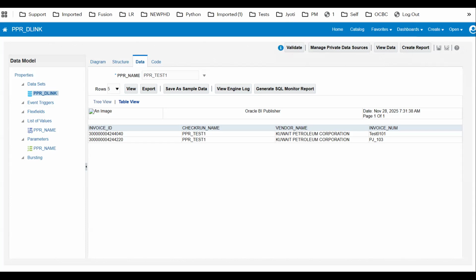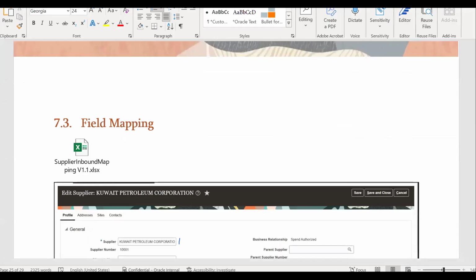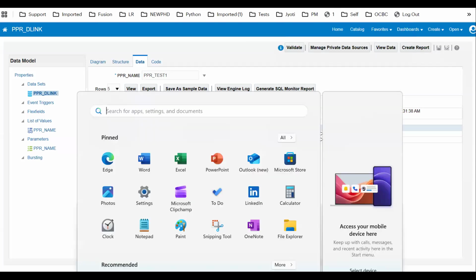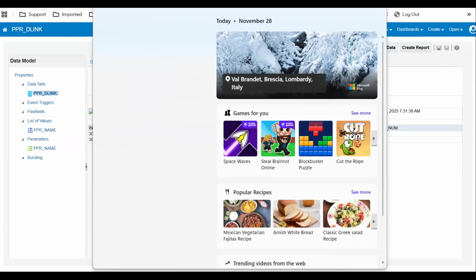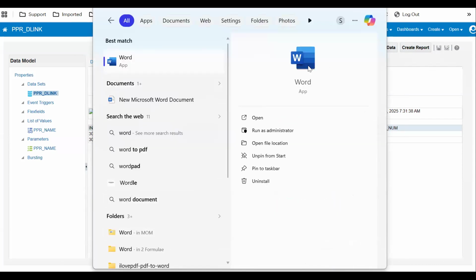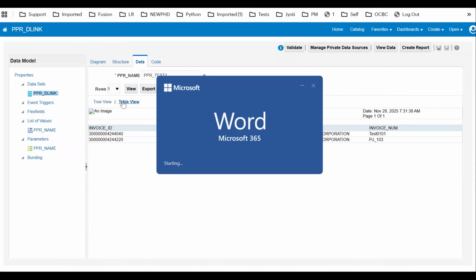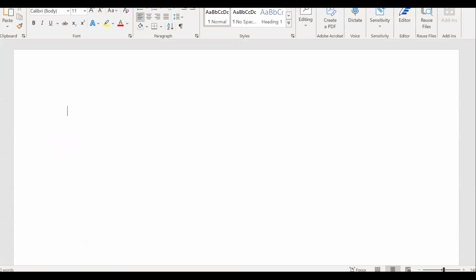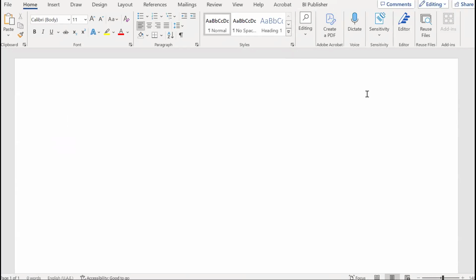After doing this, we need to create the BI Publisher template. For that, go to Word document, open a new Word document. Ensure BI Publisher is installed in your system. If not, then do so. Once you install the BI Publisher, you will get this tab.